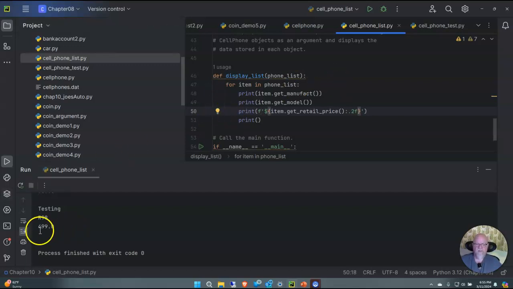So it had a dollar sign in front and then 2 decimal places. But that's just me. Okay, so now we're using lists to store objects. Remember, lists can hold anything. Could have done a tuple.